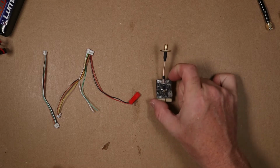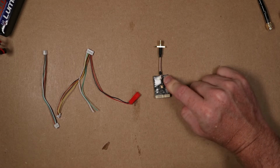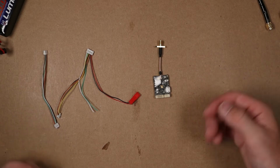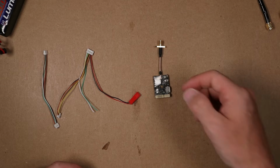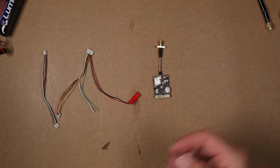It's got a pit mode, and you can get into the pit mode by holding this button and then powering up the quad. Releasing the button, you're now in pit mode. To get out of it, just unplug your quad, plug it back in, and it'll go. But I think you can also hit this button for 3 seconds and it'll take you out of pit mode.